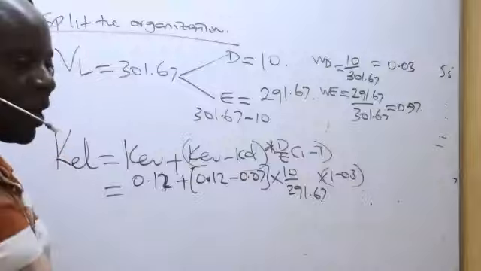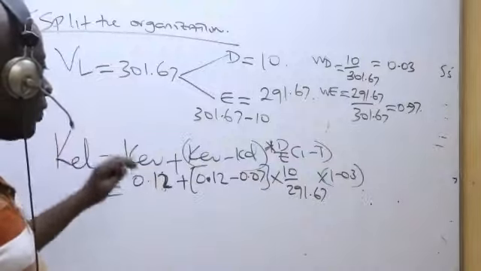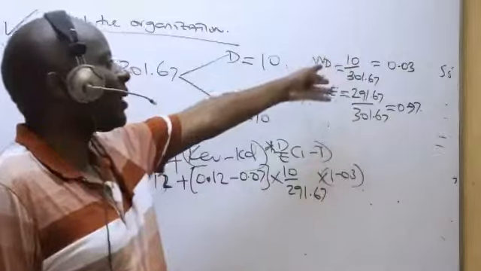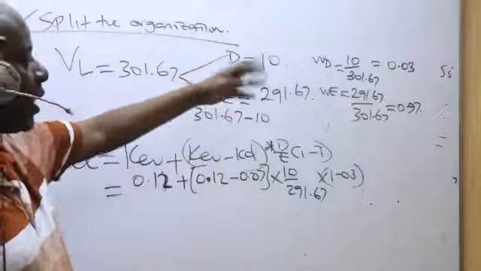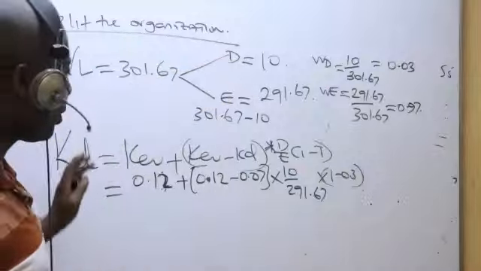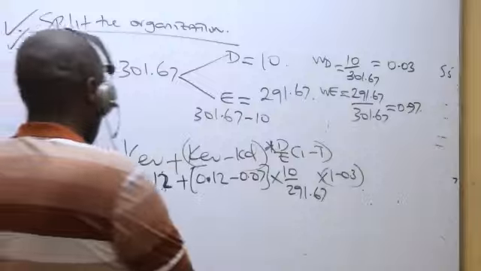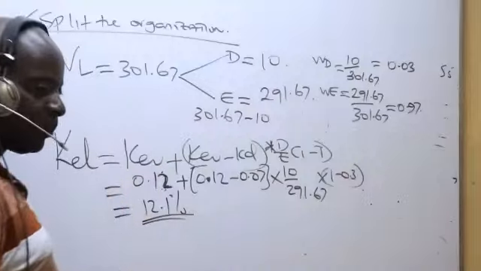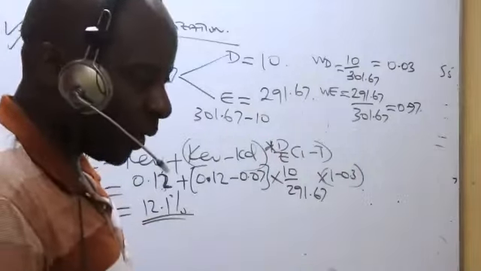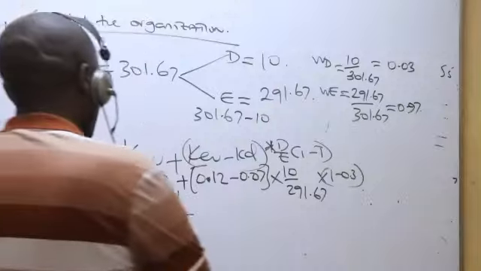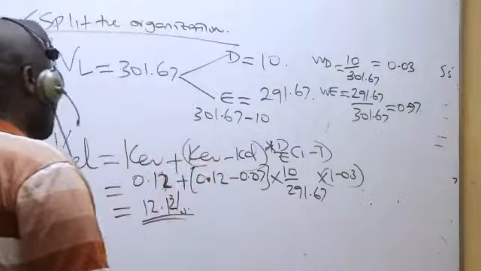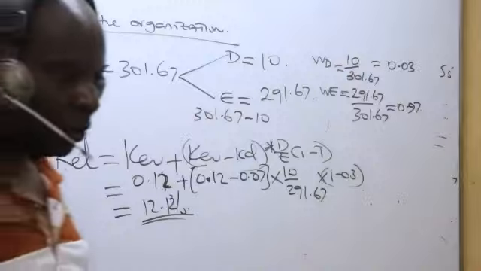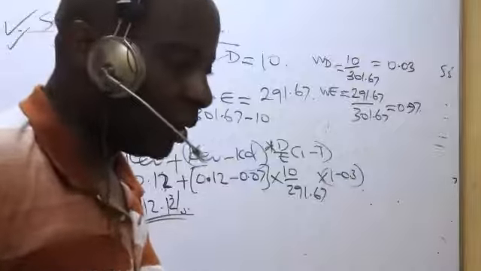I think I'll put the final answer. The final answer is quite close to Ku because the debt, 3%, is almost zero. So you expect whatever KEL we have here to be almost the same as Ku. Those who went to the end say it is 12.1%. Is there somebody who is able to get this figure? 12.12, at least to make it a bit different. 12.12%. So what do you think would be the next thing to be done after getting this KEL?